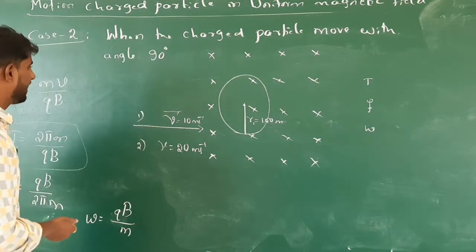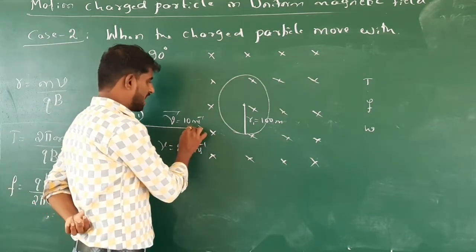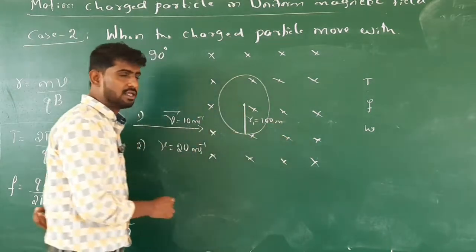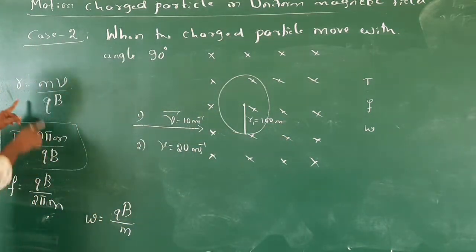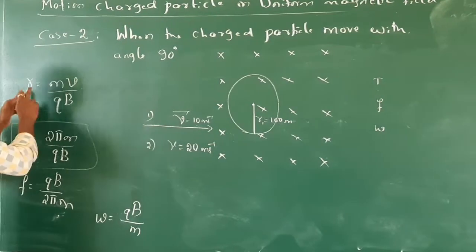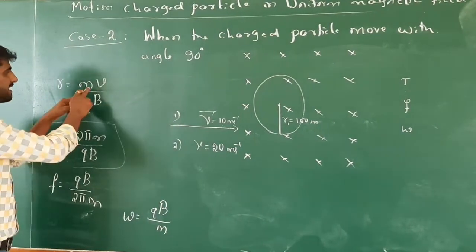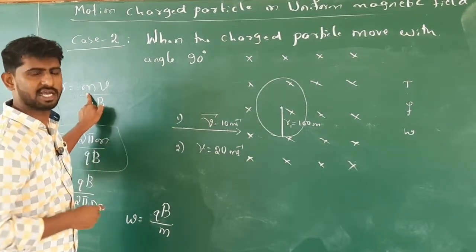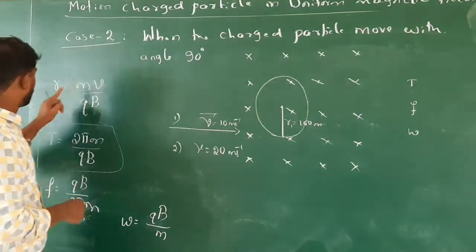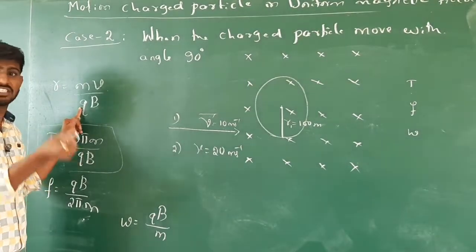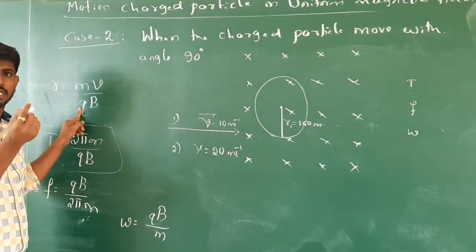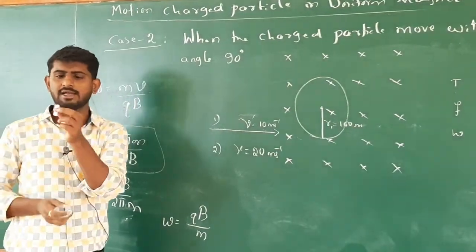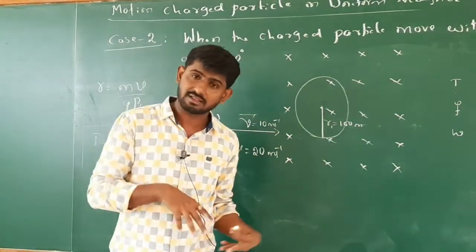But how to conclude this one? I'll explain. So when I allow the charged particle to move with 10 meter per second, it covers 100 meter. So if you observe this equation, you can understand how r is related: r is equal to mv by qB. What is m? Mass of the moving charge. Motion takku mass change agtade endrile illa. What is q? Charge on the moving body, like 10 coulomb, 20 coulomb like this. So rest idaga 10 with charge ಮೇಲೆ move ಆಗಬೇಕಾದ್ರೆ 20 30 ಆಗ್ತದೆ ಅಂತ ಹೇಳಲಿಕ್ಕೆ ಆಗ್ತದೆ no.